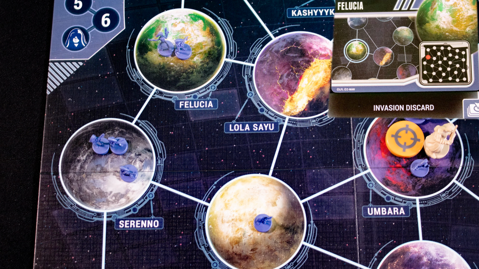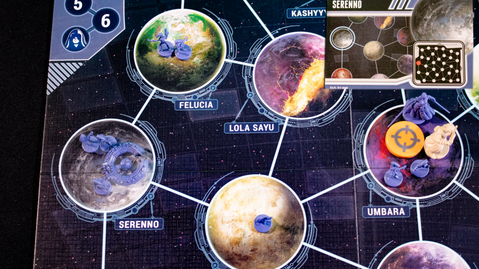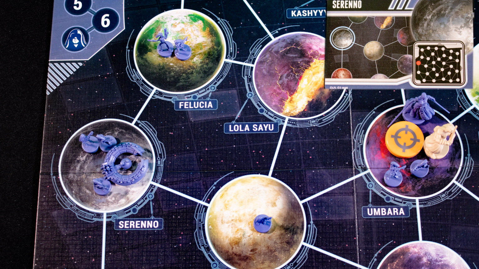Finally, it is the invasion phase. Draw cards equal to the invasion track and place 1 droid on each planet. The mission planet is where the current mission icon is. If there would ever be 4 droids on a planet, place a blockade marker and advance a threat track. Blockade markers take 2 hits to remove.